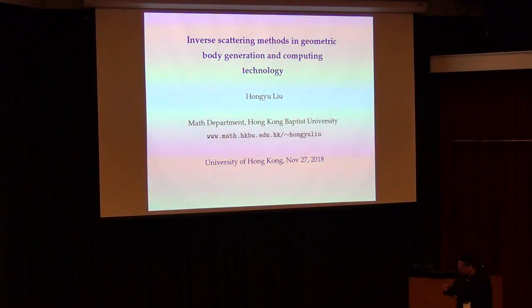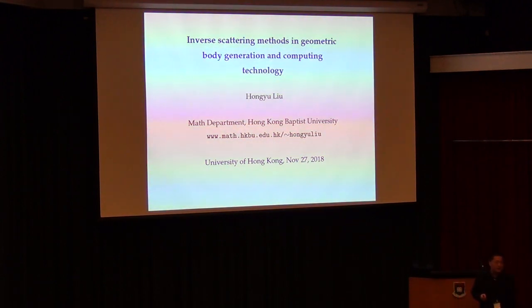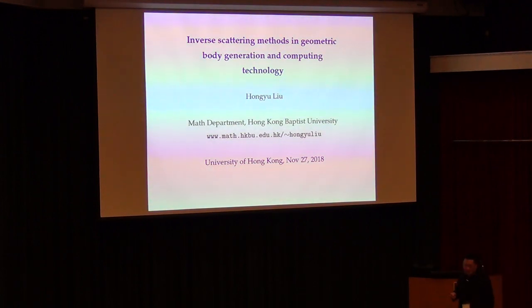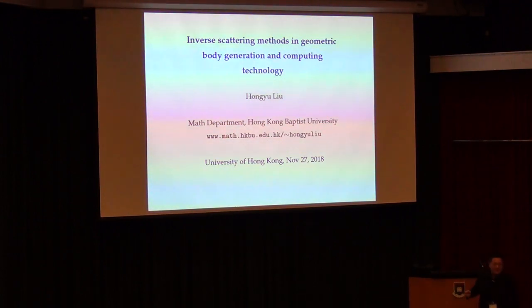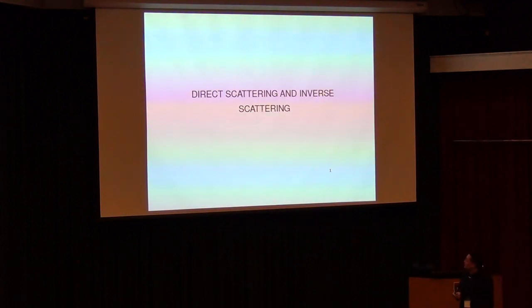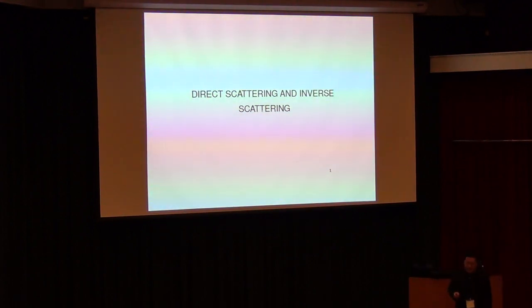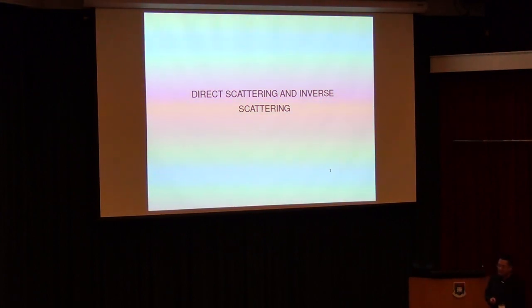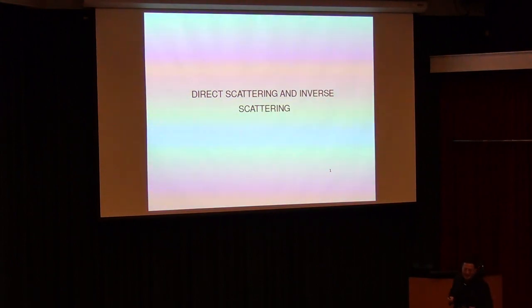Actually this is the first time I give this talk formally — I prepared these slides last night. I'm going to talk about how some classical approaches in mathematical physics, specifically in scattering theory, can be applied to data science, mainly in machine learning and artificial intelligence. Let's start with some mathematics. I tried to make the mathematics as simple as possible — it's not going to be a torture. So let's start with direct scattering and inverse scattering. This scattering is different from the previous speaker Professor Wang Yang — it's mainly about wave scattering, a mathematical physics topic.